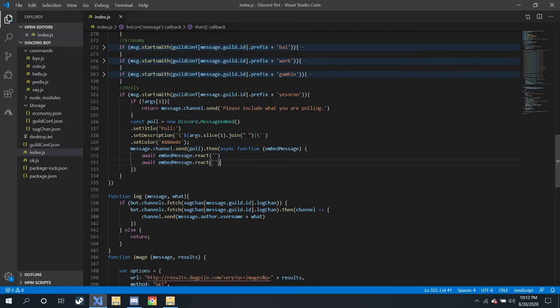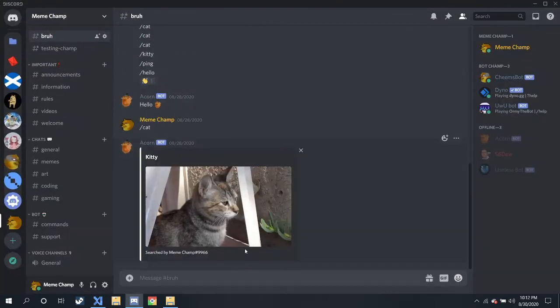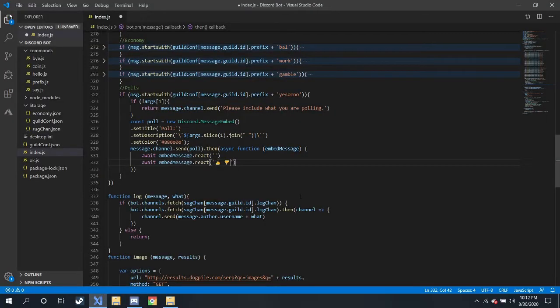Now we're going to need to get a thumbs up and thumbs down emoji. So if we pull up Discord here, and we type out the thumbs up and thumbs down emoji, we just put a backslash in front of them and then send. I taught how to use emojis with your bot in another video as well. Okay, I'm going to make sure this one is on top. Okay.